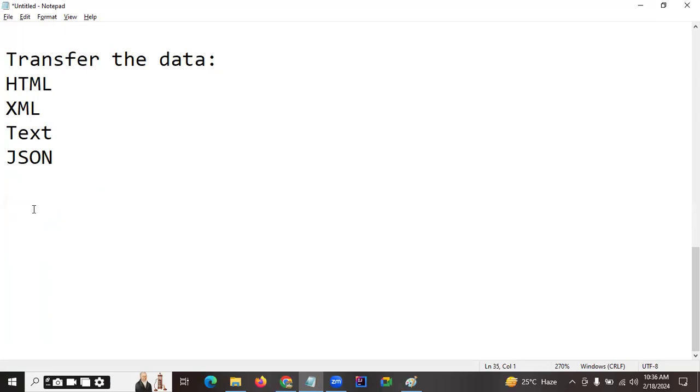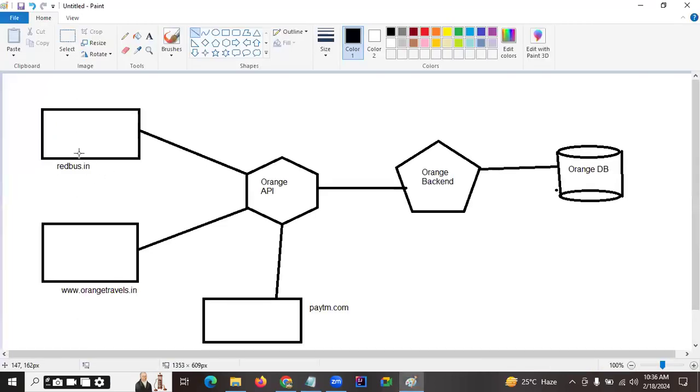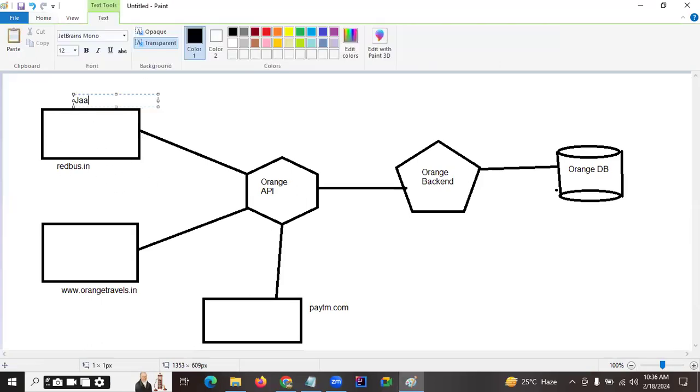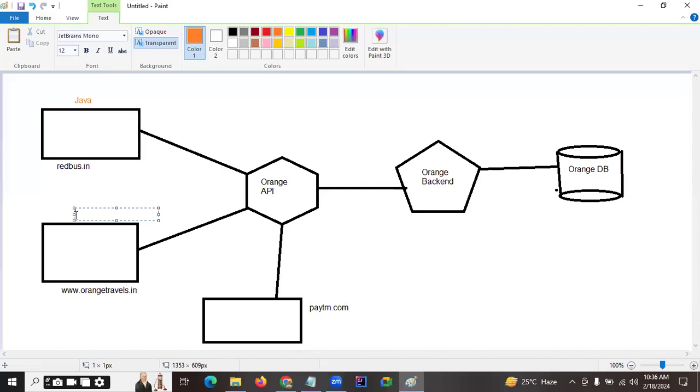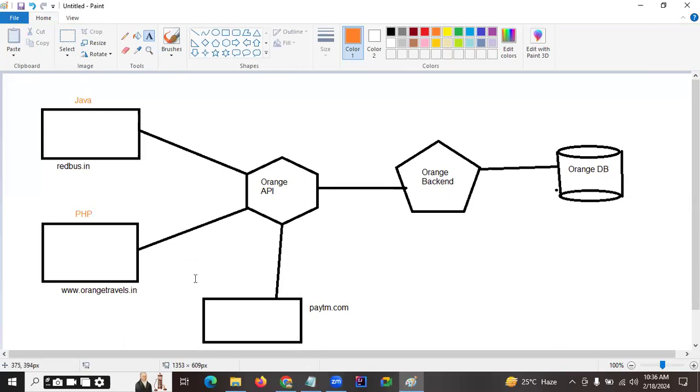If you develop your application in Ruby and want to send data to a Python application, for example, just assume redbus.in developed their application in Java, Orange Travels used PHP, and Paytm is using Python.